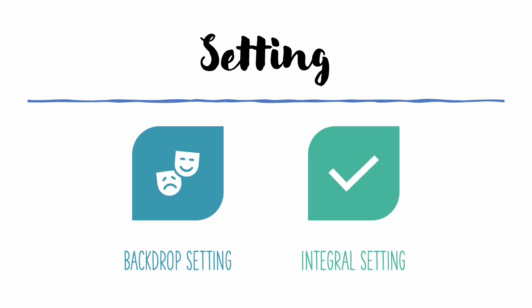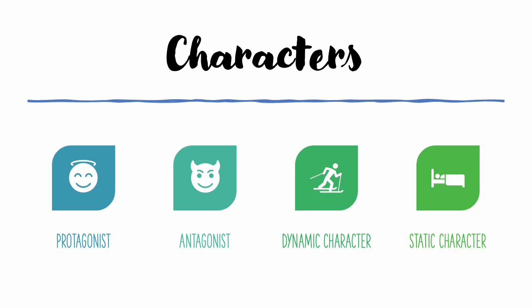An integral setting is a time or time period, physical place, etc. that is linked with the plot. The story is somehow connected to it, or the setting significantly affects the story. An example of this could be: New Year Eve 1937, Dalhousie Square, Kolkata, 11 p.m. You see, you can sense here that it is something that is going to be very critically linked with the story. Then there are the characters.